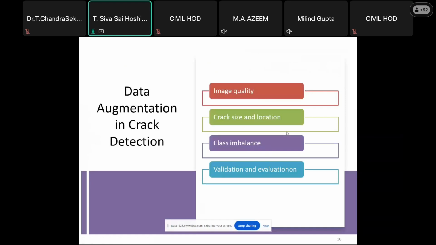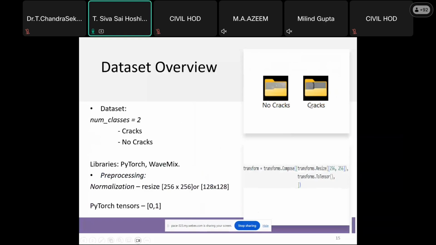From the overall images, 60% of the images it takes for the training, and 40% for the validation. Similarly, we can use 70% and 30% or 80% and 20%. But 60% and 40% is the better choice.